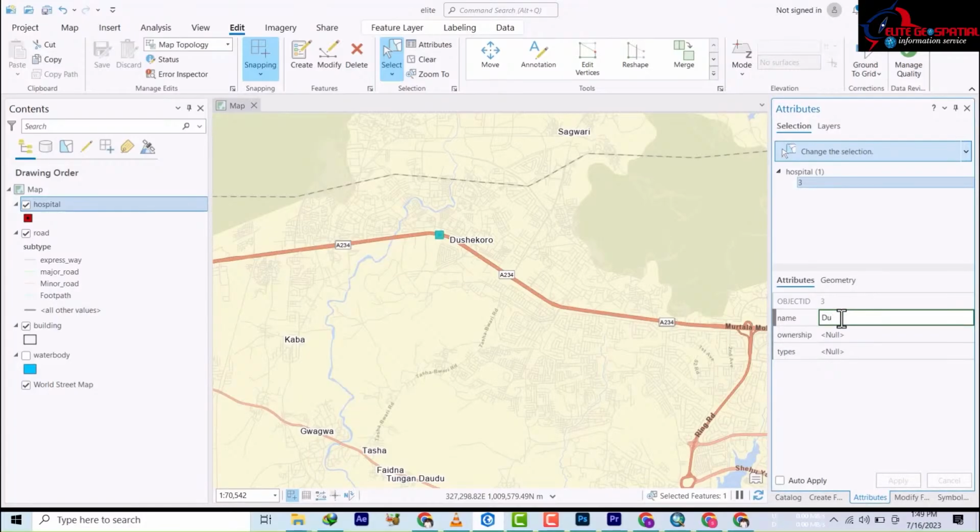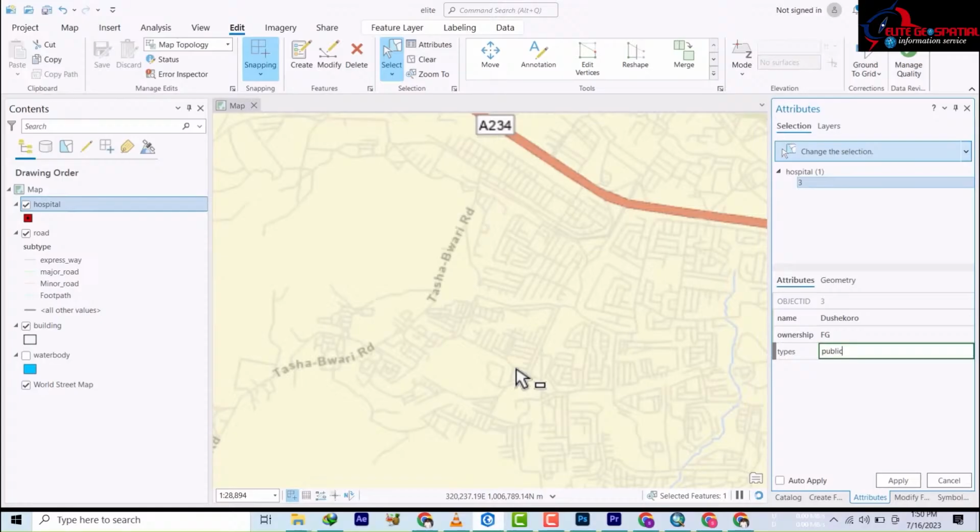So we have Shekuru. We can say now FG, since the ownership type is still public, because it's a community, it's a public community. But that was not the initial intent.